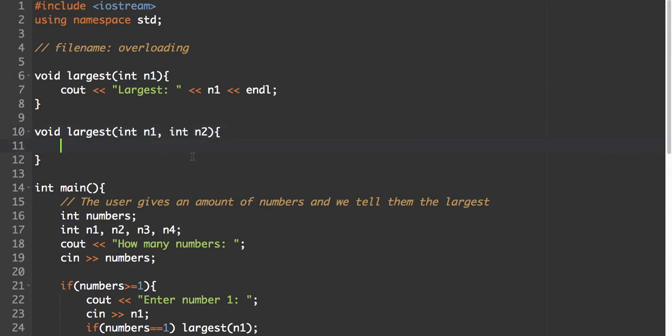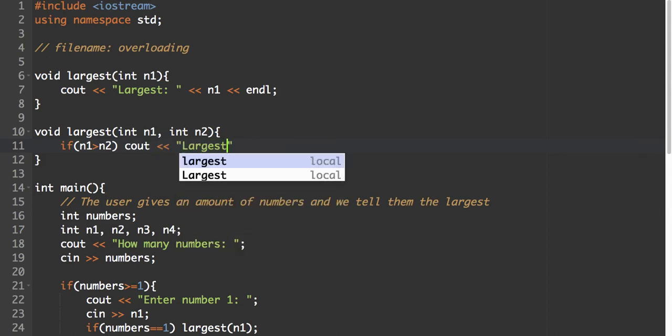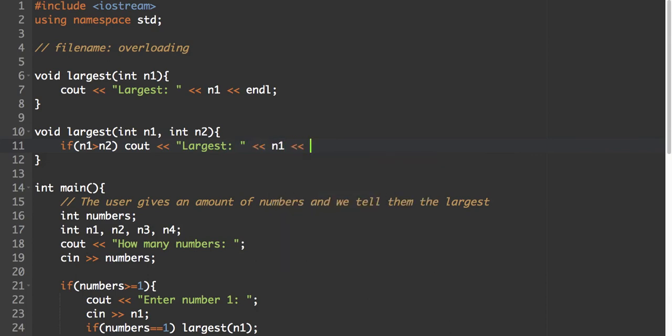So inside this one, I can say if n1 is larger than n2. Of course, we're assuming that they're not going to be equal. There'll be different values for whatever reason. Then what I'll do is I will cout that the largest is n1.